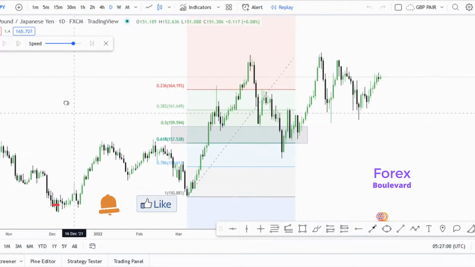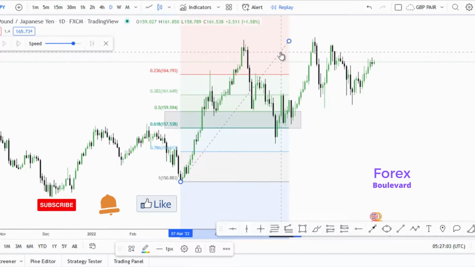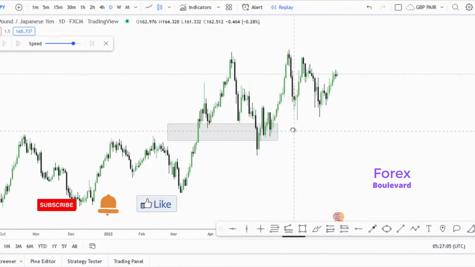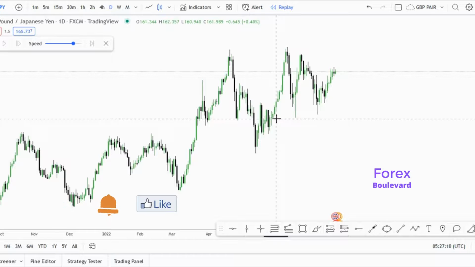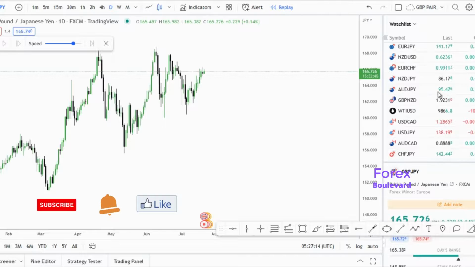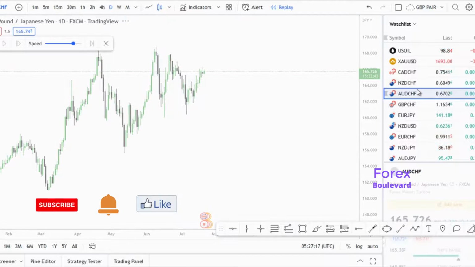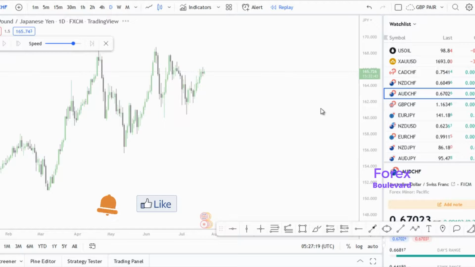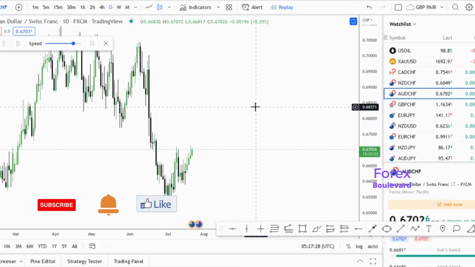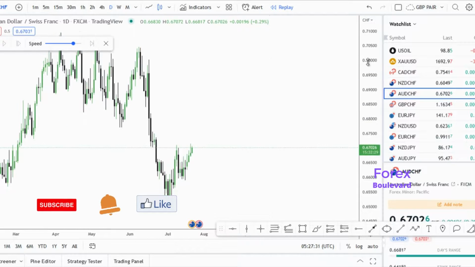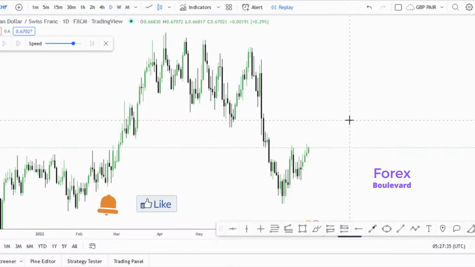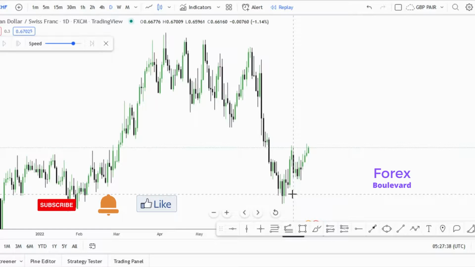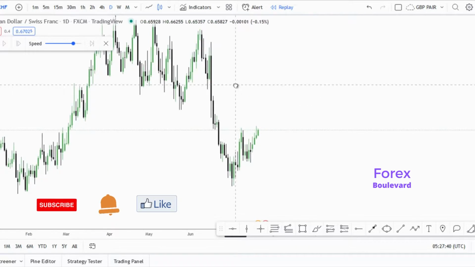Okay, so now let's look at another example. This, of course, is the daily chart. The daily chart is for direction for me. I've mentioned this in my previous videos. Okay, so let's see AUD, I think AUDCHF. This is a recent trade I'm actually looking at right now. This trade made some good profits on this retracement.